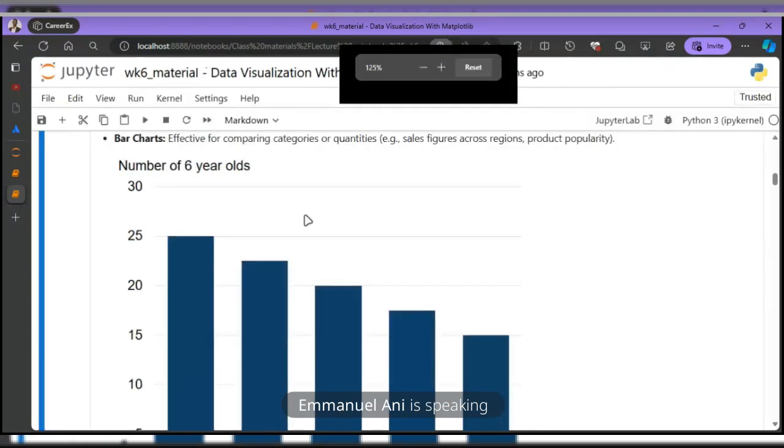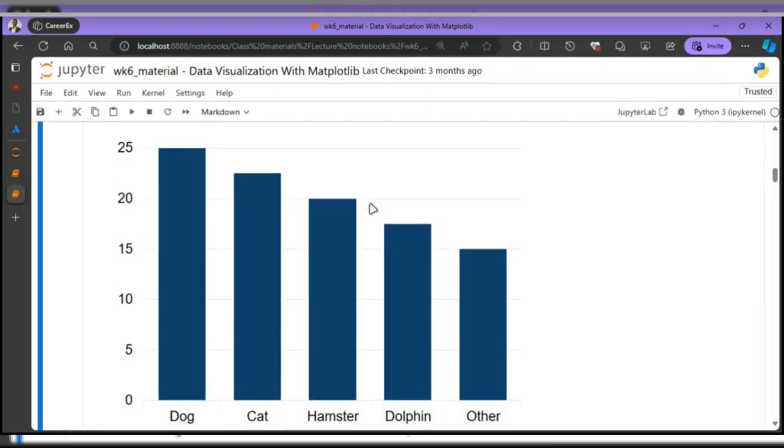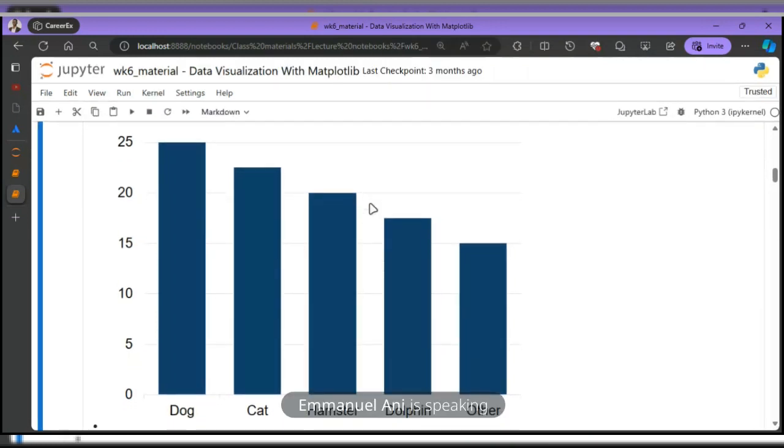Let me zoom out so you can see everything. So your bar chart can either be horizontally inclined, right, or vertically inclined. So the bar in this case is vertically inclined, right? But if it is horizontally inclined, it will be inverted. It will be coming from left to right, all right? So we have two different orientations, but basically they are both known as bar charts, all right?